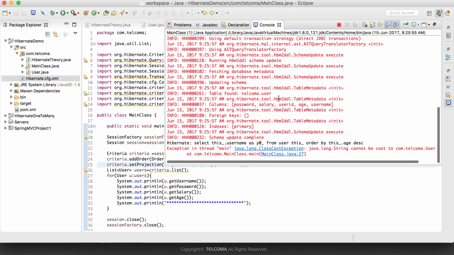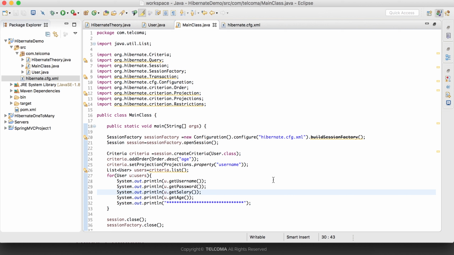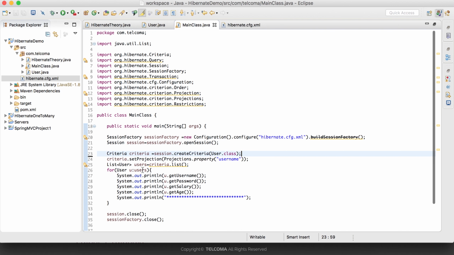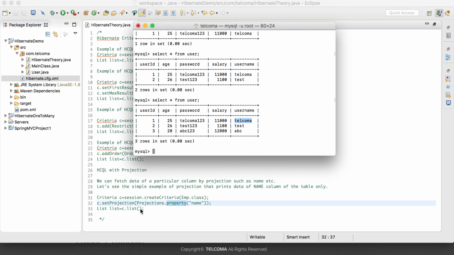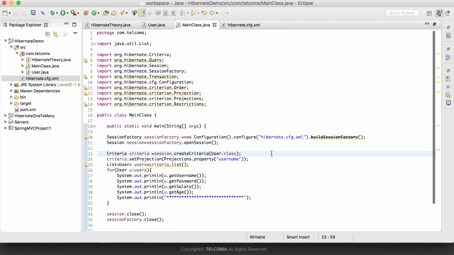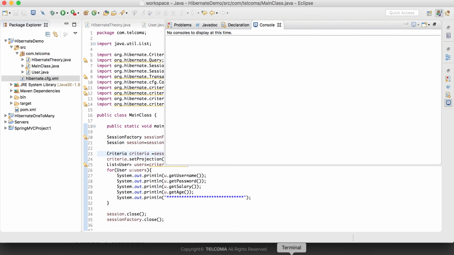Here we see a problem: string cannot be cast. So we are facing some problem here. Let's run it again.